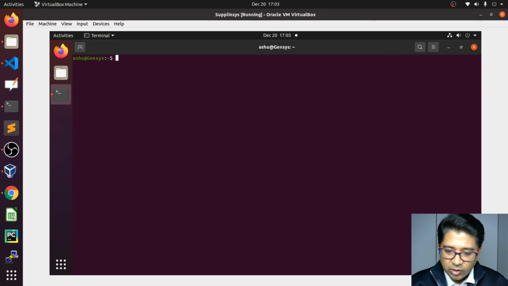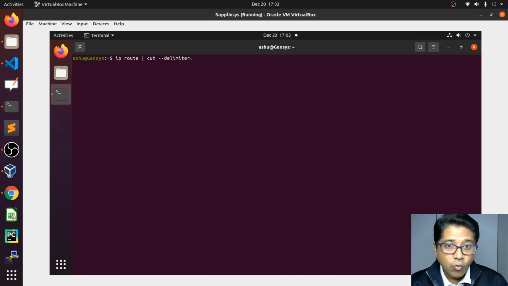Let me create it: ip route, piped to cut, followed by the delimiter. What delimiter exactly do I want? A space will be the delimiter here. You have to check; generally a space is the delimiter. The field will be the first field, so all the subnets in ip route are the first field. You can see all the subnets.